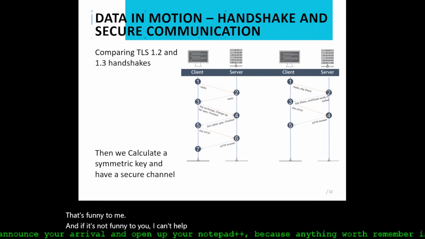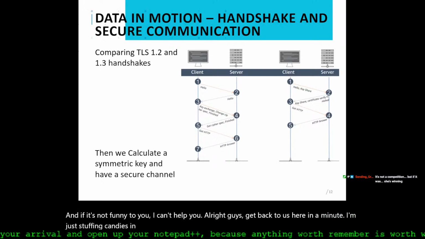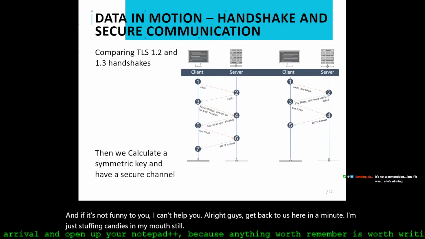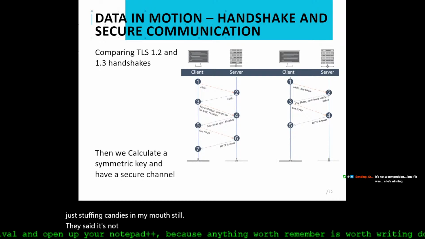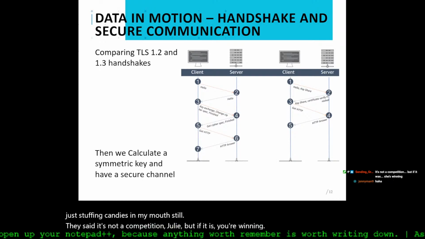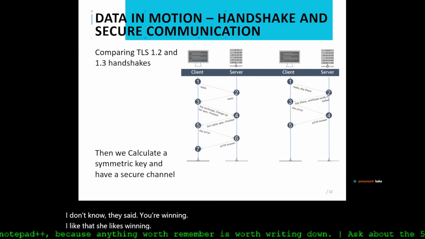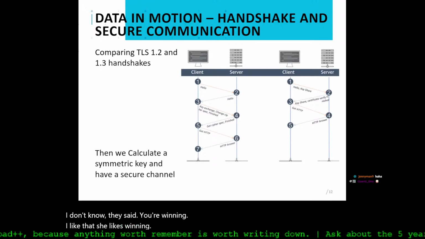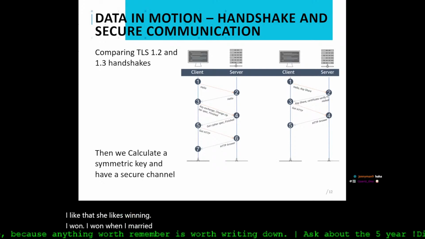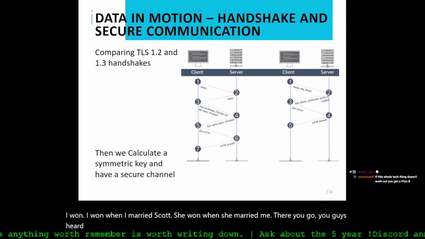All right, guys. We'll get back to this here in a minute. I'm just stuffing candies in my mouth still. They said it's not a competition, Julie, but if it is, you're winning. Oh, competition for what? I don't know. They said you're winning. Yay. I like that. She likes winning. I won when I married Scott. She won when she married me. There you go. You guys heard it directly from her. I didn't make her say that.